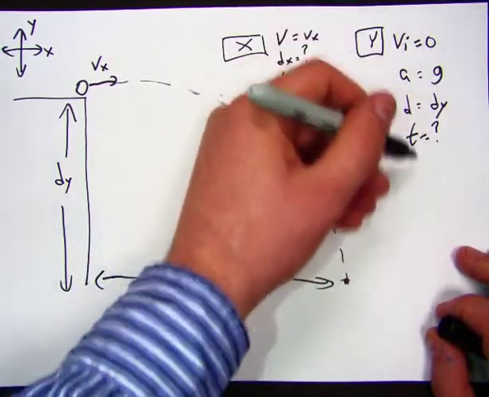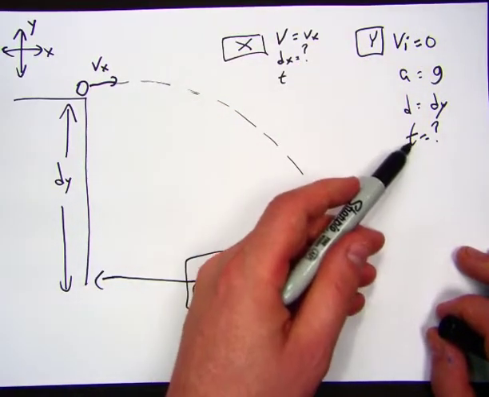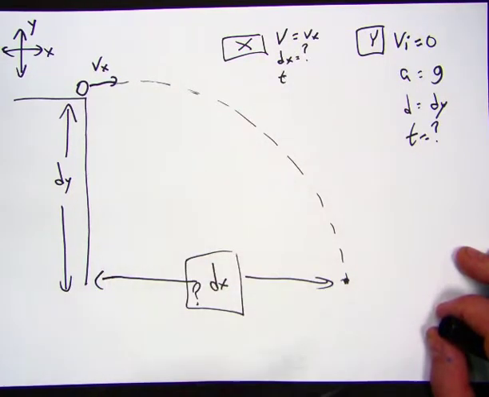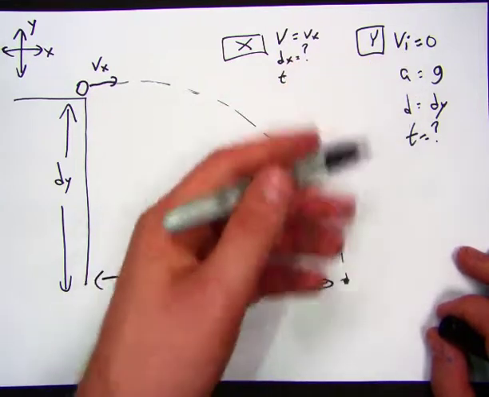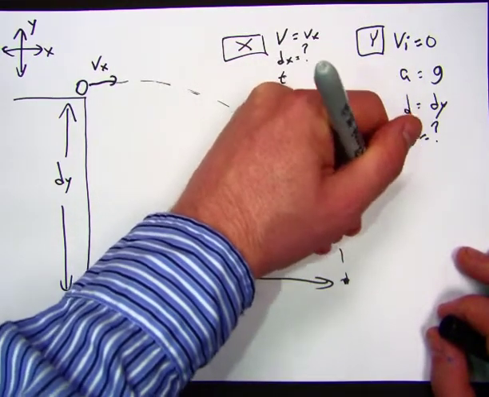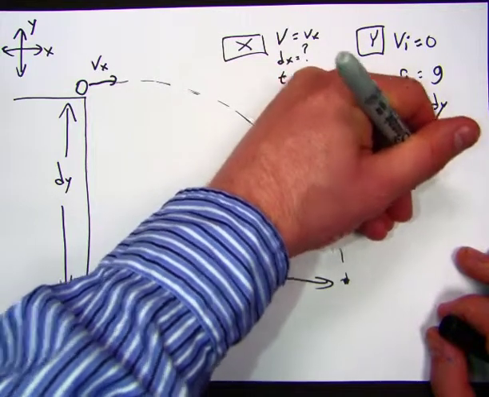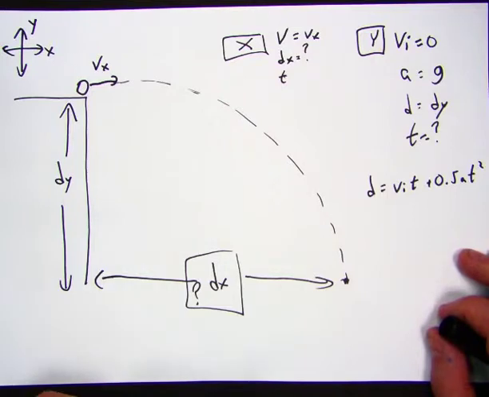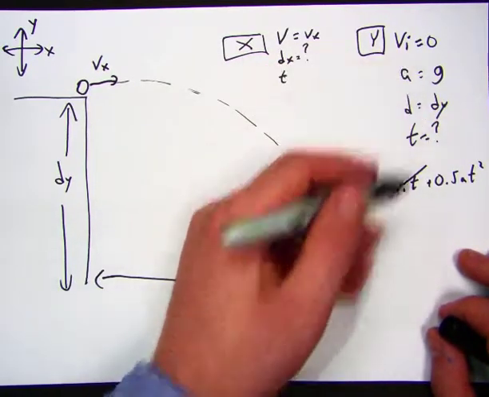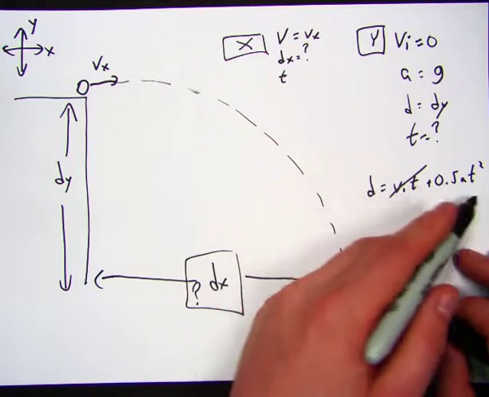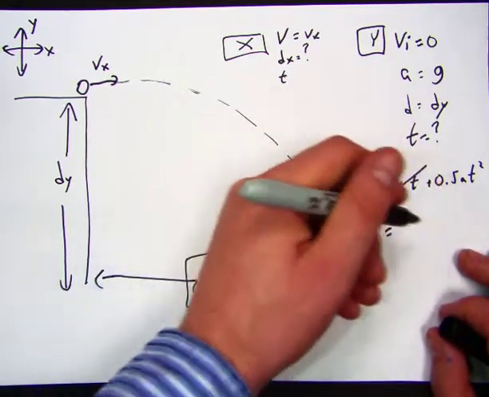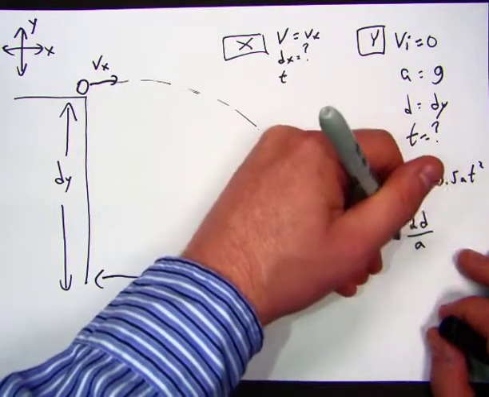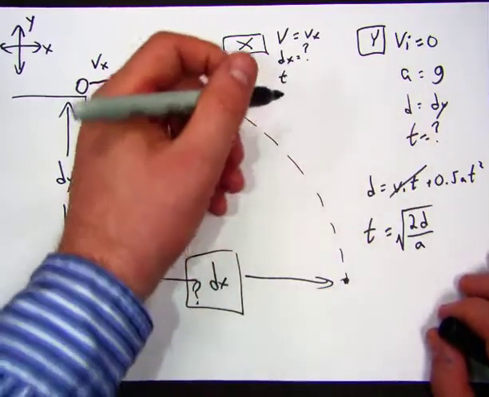Now, if I can solve for time based on these variables, I know that the time in the y is exactly the same as the time in the x. In fact, if I knew this, I could just plug it into here. So let's see if we can solve it here and what equation we would use. Knowing these variables, I would want to use this equation, d equals vit plus a half at squared. Again, vi is 0, and so that all equals 0. Now if I move this around to solve for time, I get time is equal to the square root of 2d, because half is the same as 1 over 2, divided by a. So there's time, and I can plug that into here.